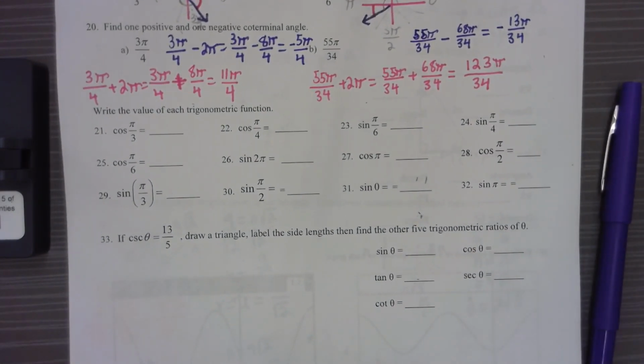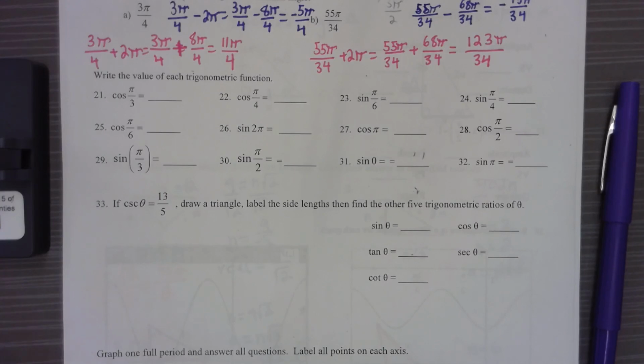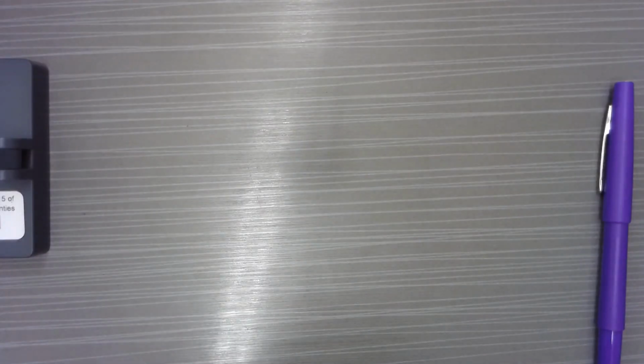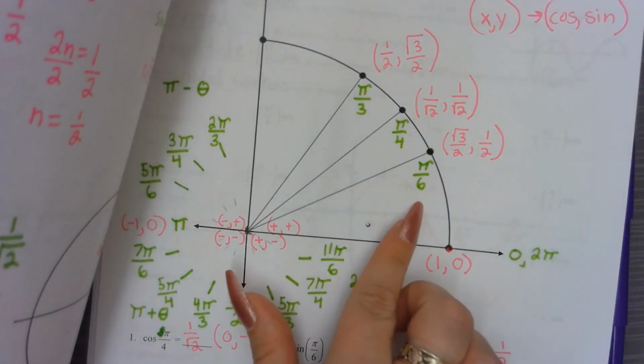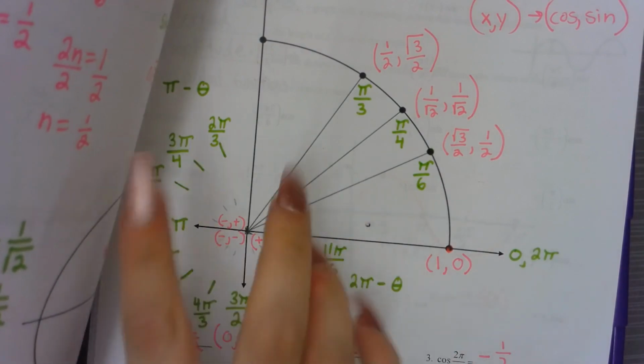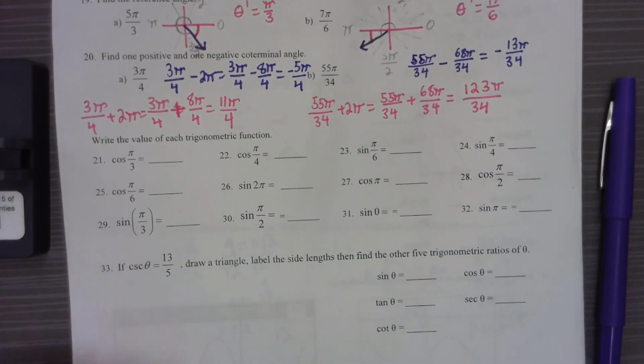Okay, so now we're getting into trig. So we need to be a little careful here. So this is working kind of with the unit circle. So we need to think about our unit circle, what our values are. It may help us to be able to draw it if we can. So again, we're going back and referencing, let me pull it up real quick. We're referencing this information. So this information here is what we're really concerned about because again, we have those reference angles. So just be really careful there and you're going to have to study.